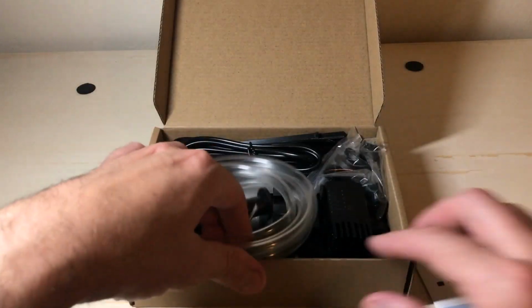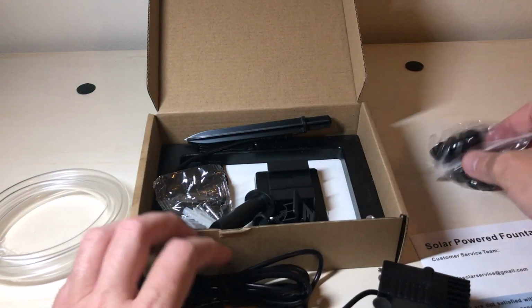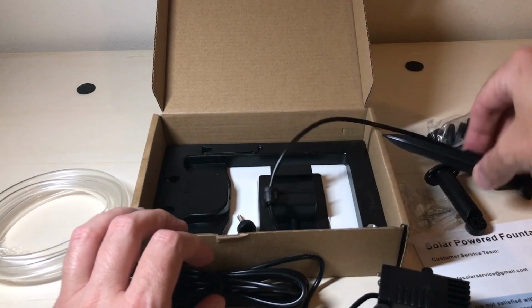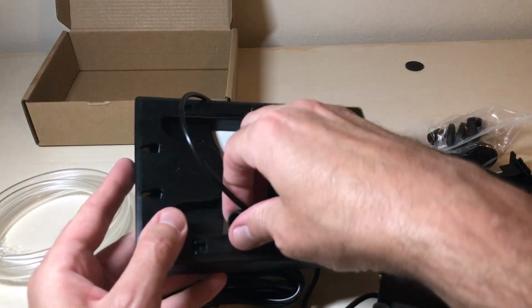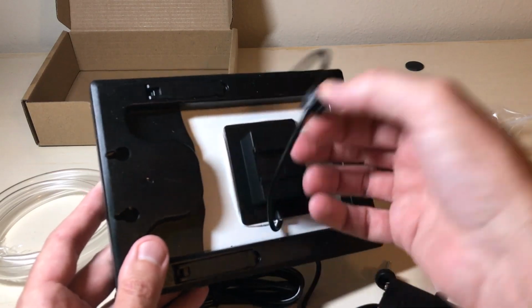I'll do a quick look at the items that you get, and then we will put it out and see how it works in the bird bath. So if you've watched my videos before, I like trying these different water fountains. I've tried several of them in the past, and I keep looking for that perfect one.